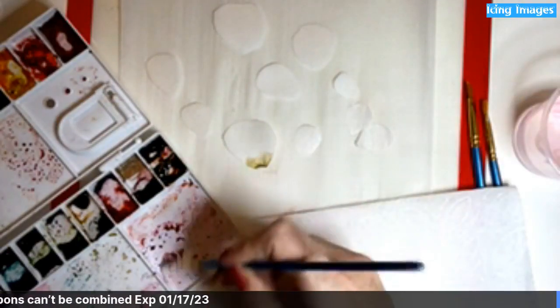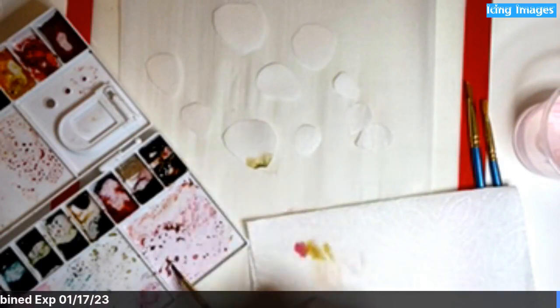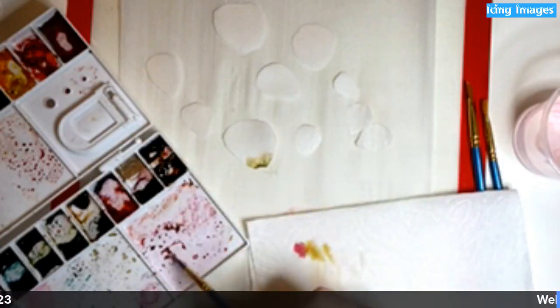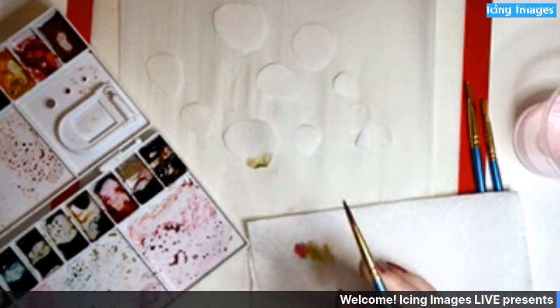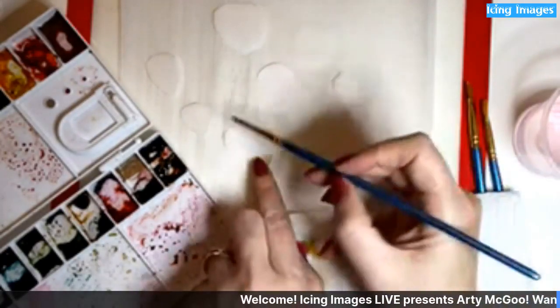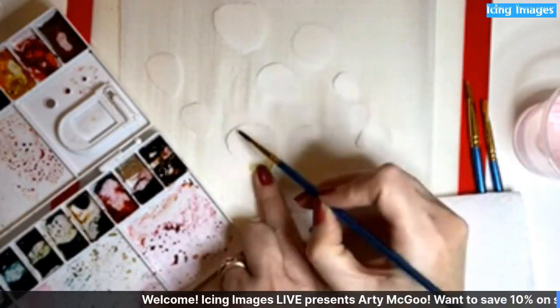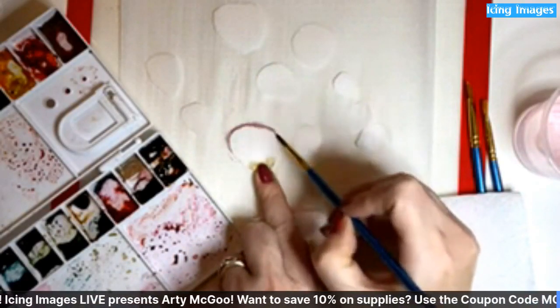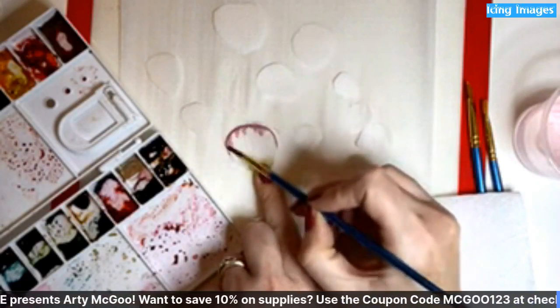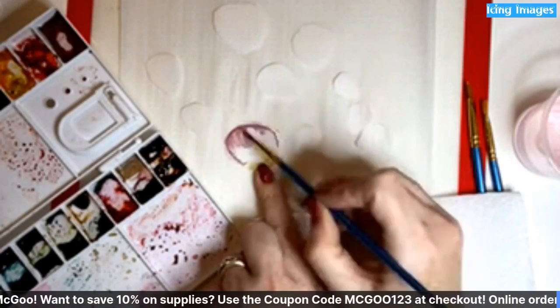So I've mixed that really bold burgundy and I put a little bit of black in it. That's going to just tone it down, kind of gray down the color a bit so it's not super bright. And I like the edges of my petals to be nice and bright. That's going to be my brightest part. So that's where I like to start with my color. Kind of go along the edge of that and pull it towards the center.